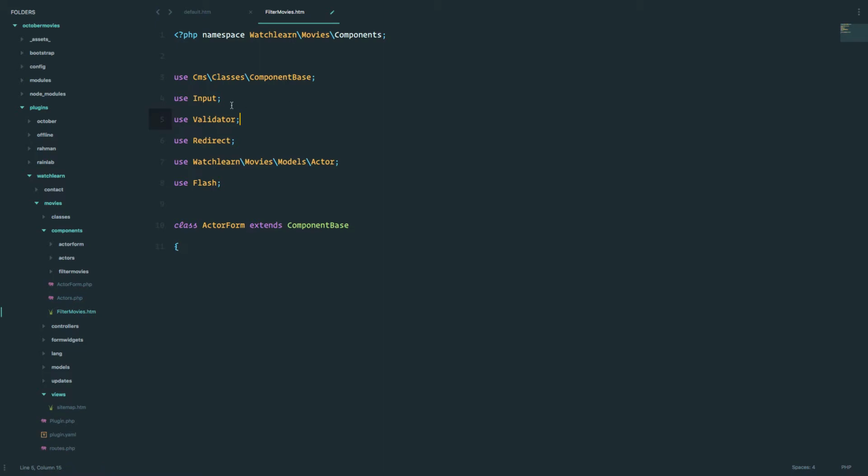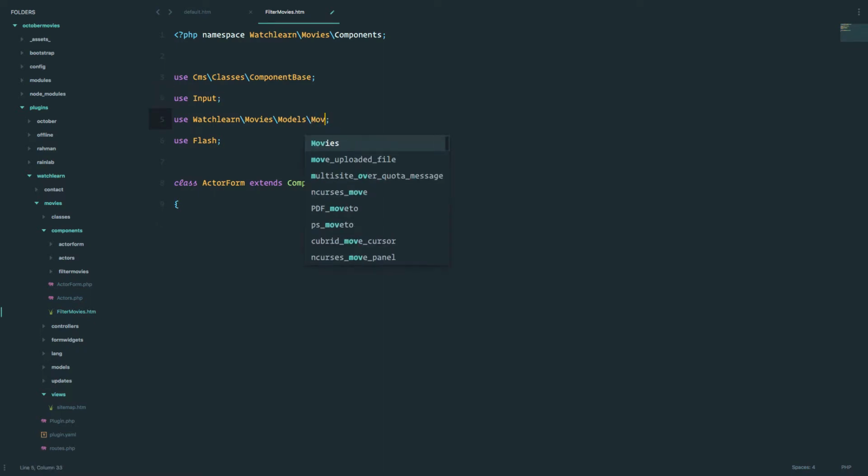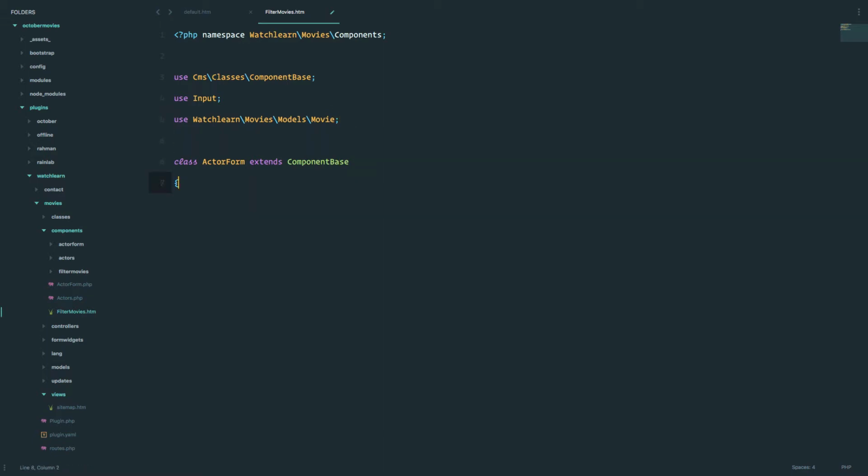We will not be needing the validator or the redirect. We are going to use movies as a model, not the actor, and we are not going to need flash messages. So we extend our component base class with our own class, which is going to be called FilterMovies.